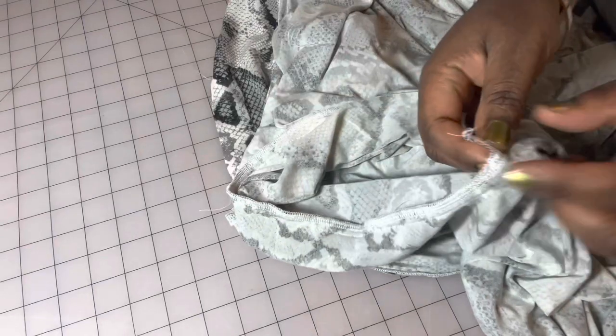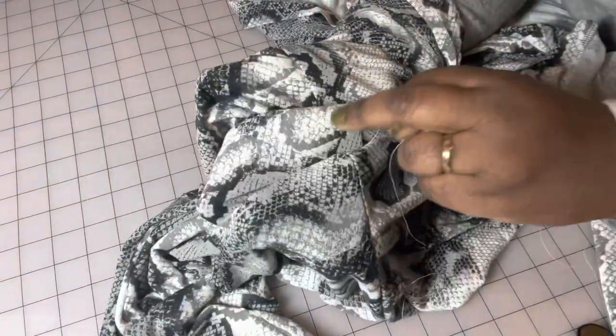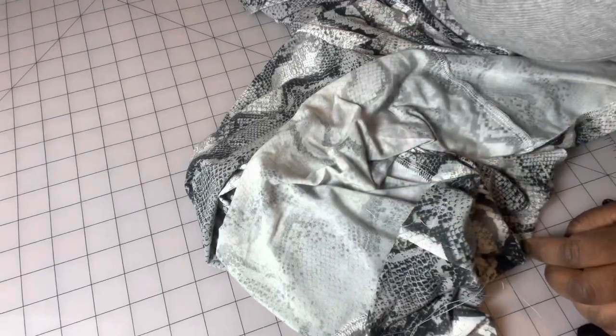Okay, so I have attached my sleeve, I pinned it, I sewed it, I serged it, clip that extra string. You can see here what it looks like on the outside. So the cardigan is done. I'm going to go in with my small scissors and just find all the little excess strings that need to be cut away, give it a good press, and then I'm gonna show you what this beauty looks like. Okay, I'll be back.